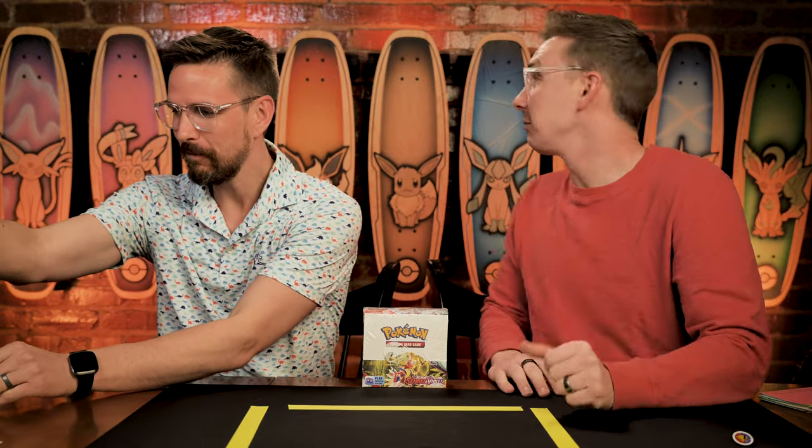That is wild, which means I don't think we need to change the boards. Little Eevee gets to stay in the center. My absolute favorite, where we don't have to change the boards.